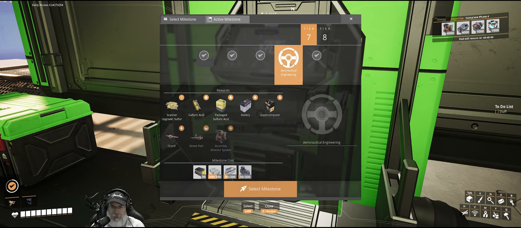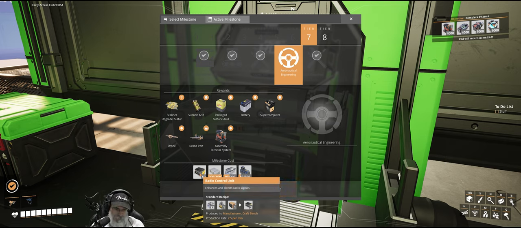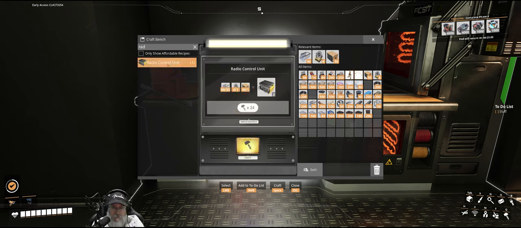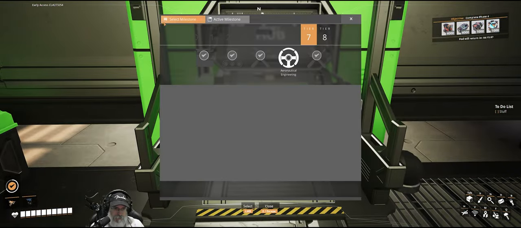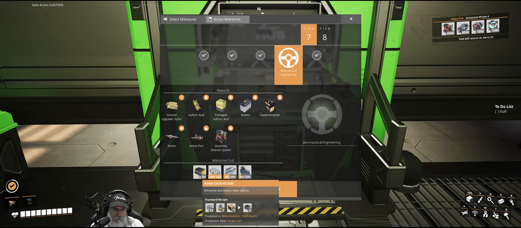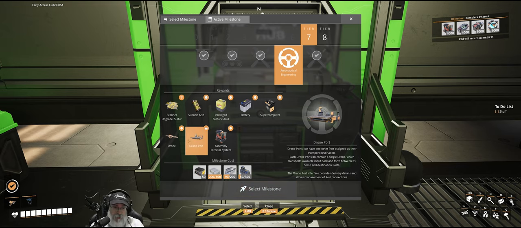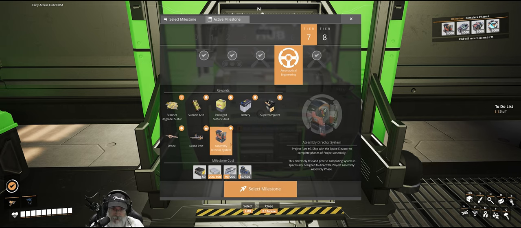Next up is aeronautical engineering, and we're going to need to make radio control units. That is made in the crafting bench or the manufacturer. For that, we're going to need the aluminum casings, computers, and crystal oscillators. Okay, how many of those do you want? 50. Okay, the rest of the stuff is lemon squeezy. We just need 50 of those, and that's going to open up drones and supercomputers and the other stuff too, but it'll also open up our first item towards phase four, these assembly director systems.